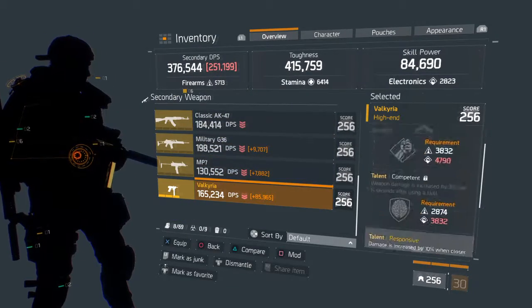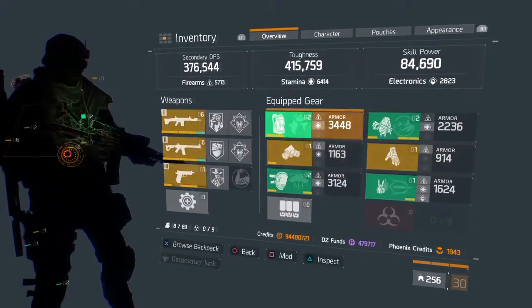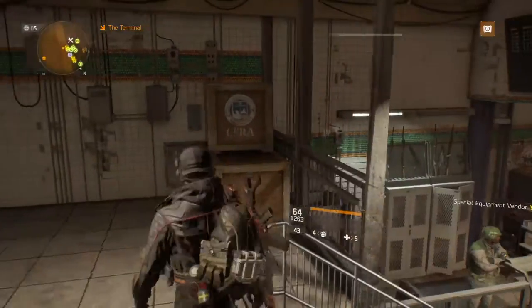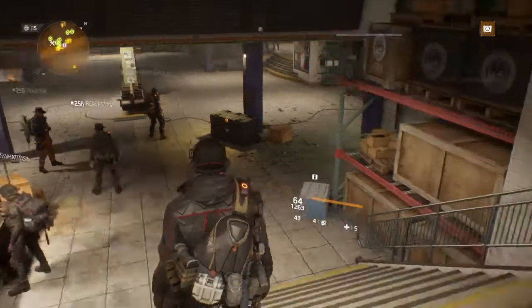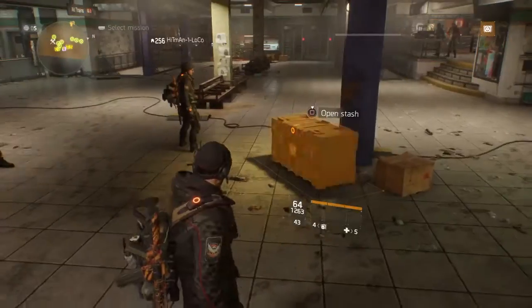The legendary guns, and then they're all going to have unique talents on them. So instead of having 4 pieces, I believe in order to get every single talent unlocked, you have to have all 6 pieces. But enough of that. This is about how to get gear.